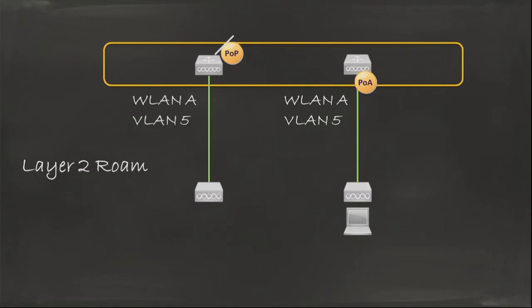So layer 2 roam, keep that in mind, is when you move from one IP to the other, connecting to two controllers, of course, where the SSID to VLAN association, VLAN to SSID mapping is the same on both sides. That's a layer 2 roam. Okay, in that case, we can move you safely. So we're going to take your client context, everything we know about you, QoS, security, everything, and we're going to send that from one controller to the other. And then the controller on the right is going to keep your client context and the controller on the left is simply going to remove it because it doesn't need it anymore.